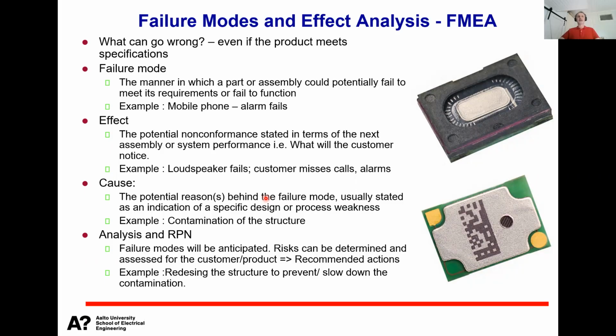And that is, let's say, the engineering problem, the physical problem which the device had. And now in this example, it is related to the loudspeaker. Of course, it could be something else, but it could be that you miss the alarm because the sound of the loudspeaker is too weak or it does not exist at all. And the basic reason behind the too weak sound could be, for example, contamination.